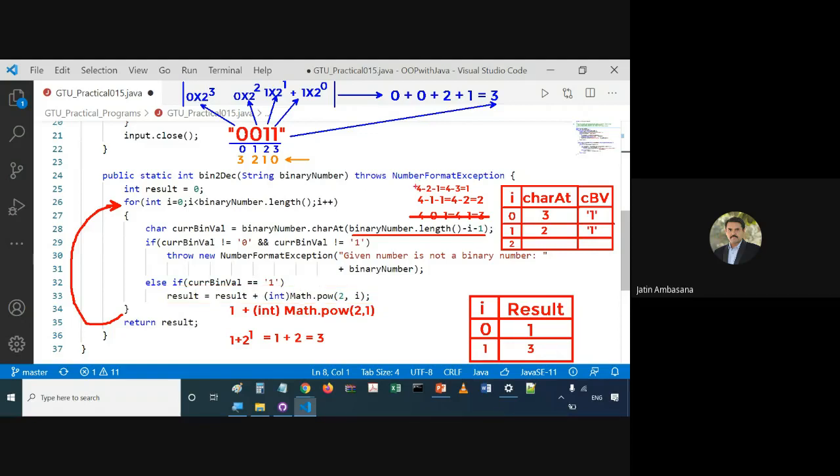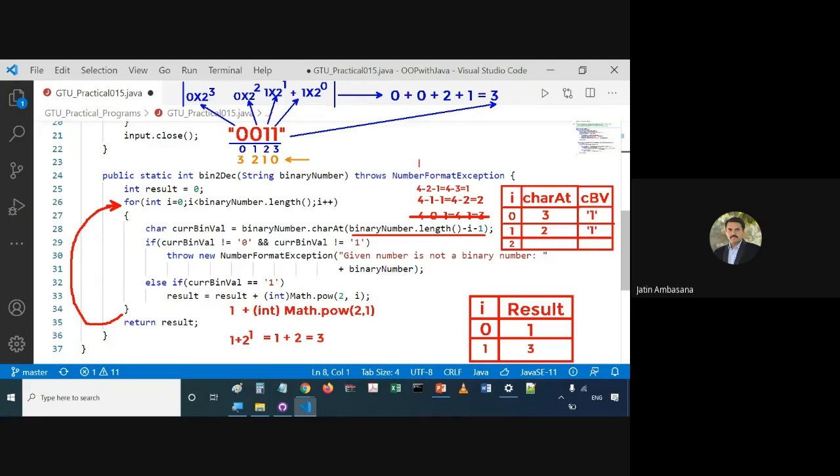Then again it goes ahead, right? And the same thing happens here.